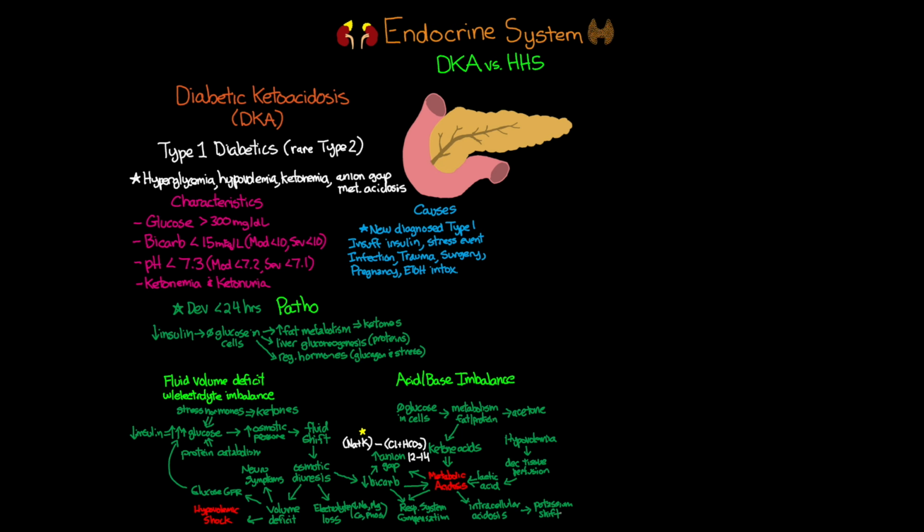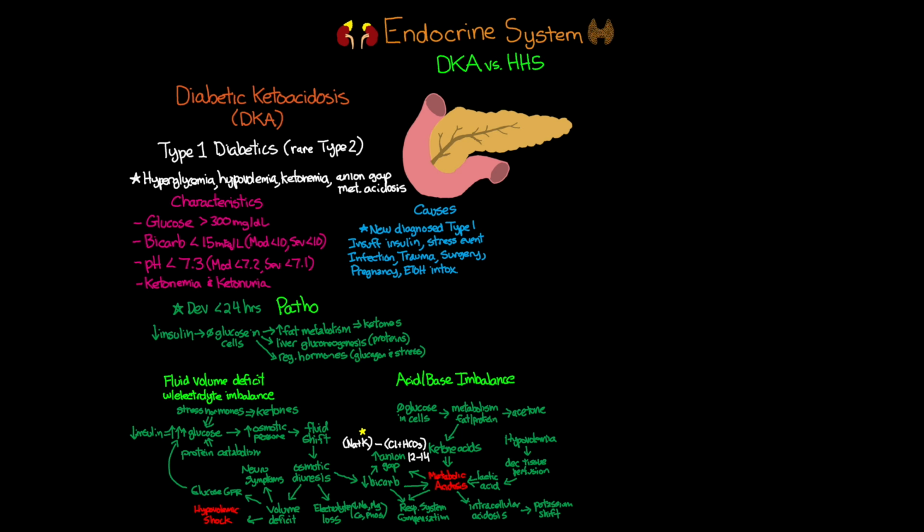And so this can become a problem later because as we administer insulin in these patients, we can induce a shift of potassium back into the cell and lead to a state of hypokalemia in these patients because we've excreted that potassium out at this point. All right, so this was a pretty complicated but interconnected pathology between this fluid volume deficit and electrolyte imbalance, as well as this acid-base imbalance that we're going to see in our patients.